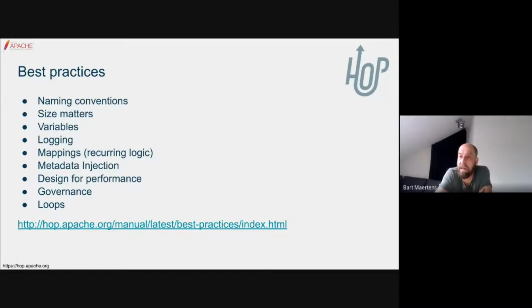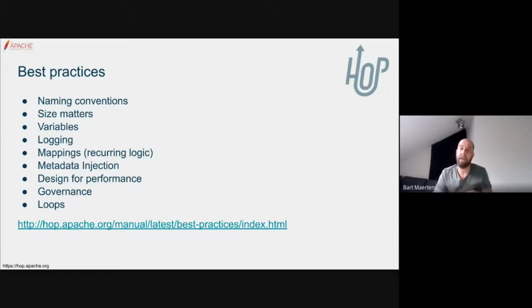Similar for metadata injection. In a lot of cases, you'll have pipelines that do more or less the exact same operations. I think a common example is onboarding data in your database or data lake, where you pick up a CSV, a JSON, whatever file, make a selection of fields, and load those to a staging area, to a folder in your data lake.